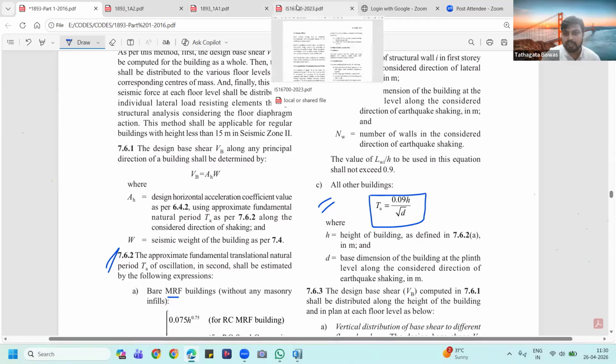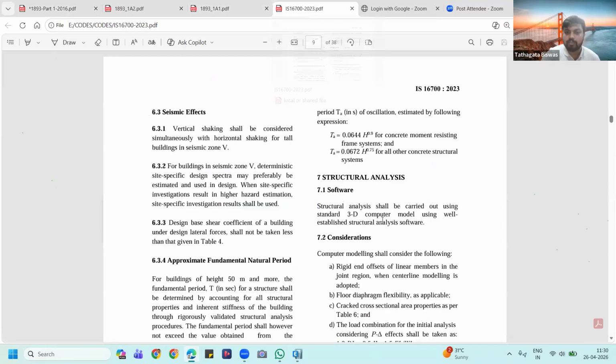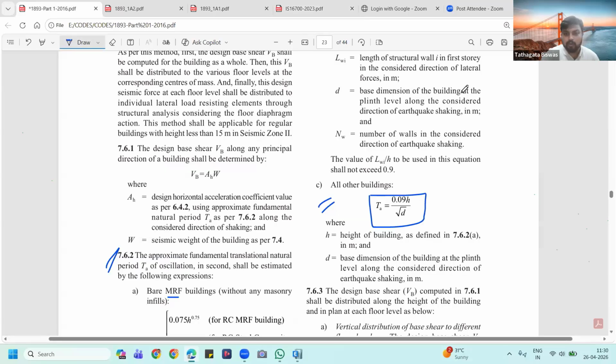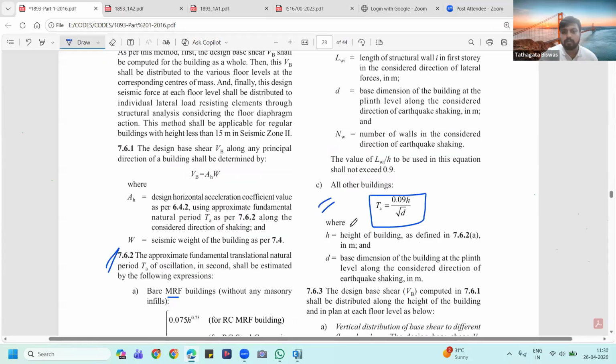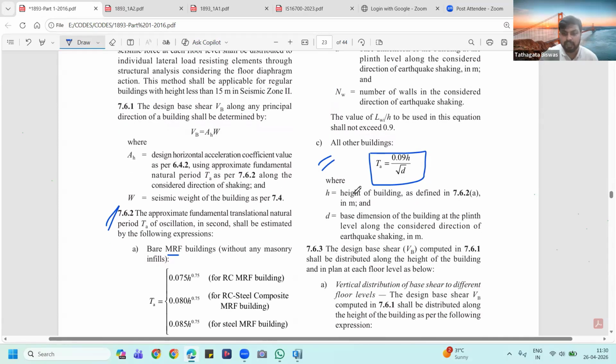Okay, if you are exceeding 50 meters, then you also have this set of time periods. So this also you need to consider. Now, 1, 2, 3, 4, and 5. Total 5 time periods are there. Now, which one to take? That is the thing. If you are dealing with buildings more than 50 meters, it is suggested to take this one. If you are dealing with a building less than 50 meters, you are supposed to take this one, according to the cases, any of these 3: A, B, C.